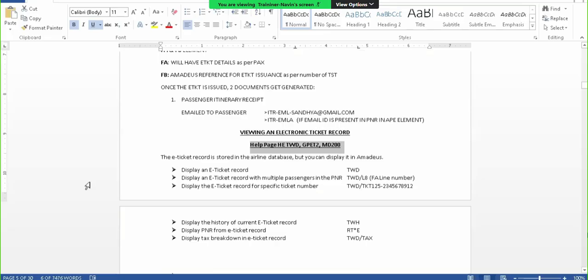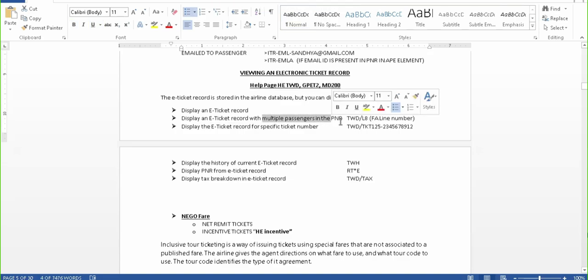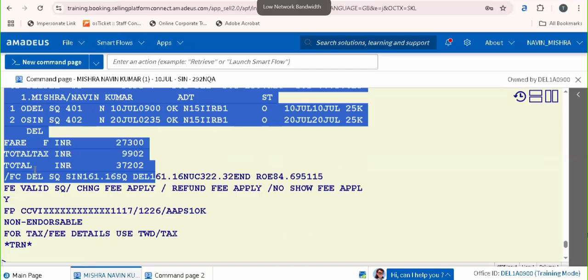All right. Next. The next information is how to display the e-ticket for multiple passengers. So there are multiple passengers, and so there are multiple FA lines.